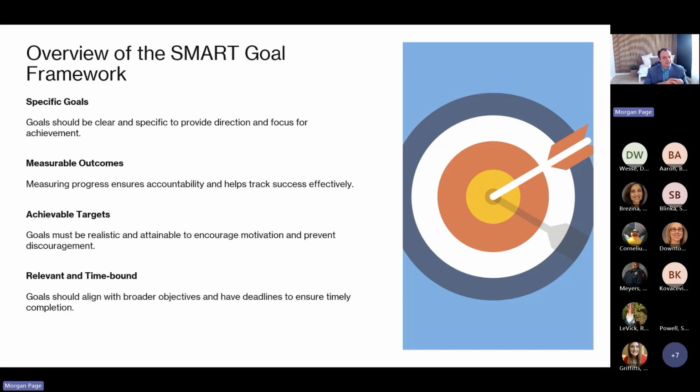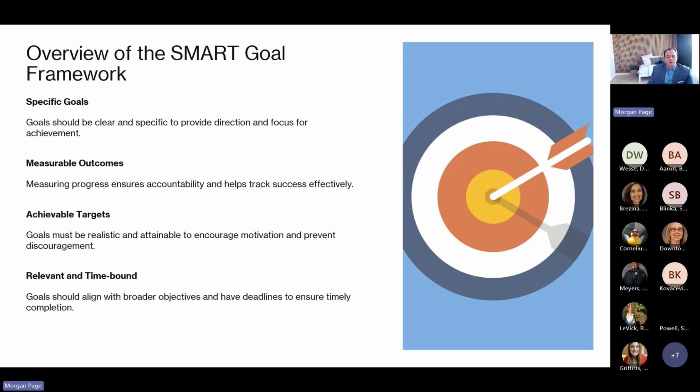But you also don't want the other side to happen on it's achievable targets, but also let's not sandbag the targets and say, I'm only going to get 3 of these done, but I really think I can get 5. But I'm only going to put 3 just so that way I can mark it as complete. So we want to kind of really take that realistic view, a little bit of a stretch goal, but not so much of a stretch goal that the team supporting it are like, we're just never going to get to this. And then relevant and time bound.